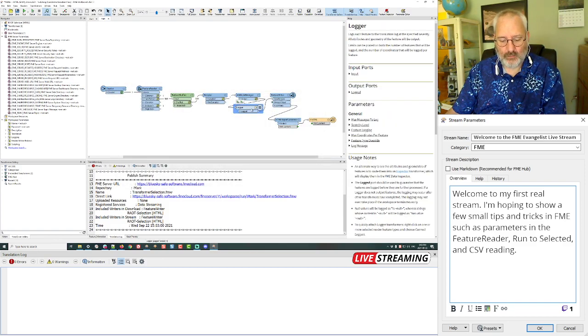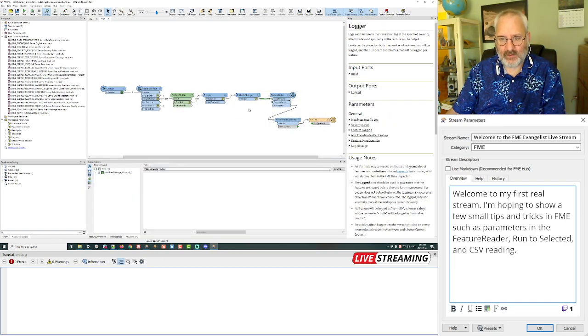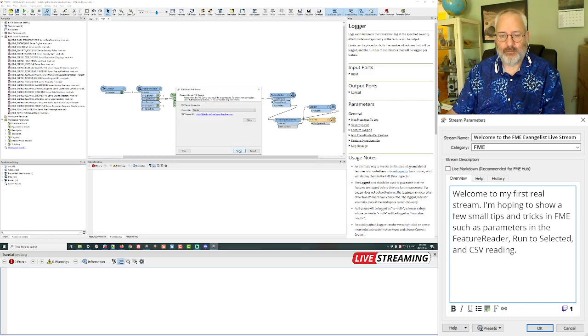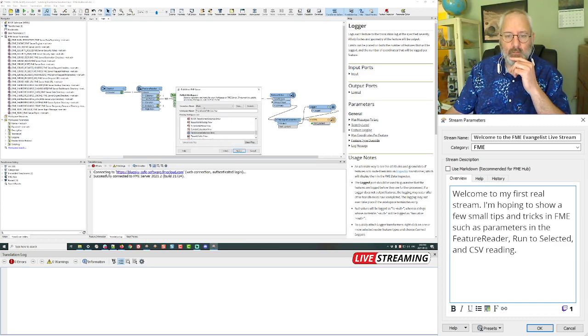I can put another logger in. Well, in fact, I can take that logger out because I don't need it anymore. And put that in. So I'm going to publish that to FME Server. I'll call it transformer selection.